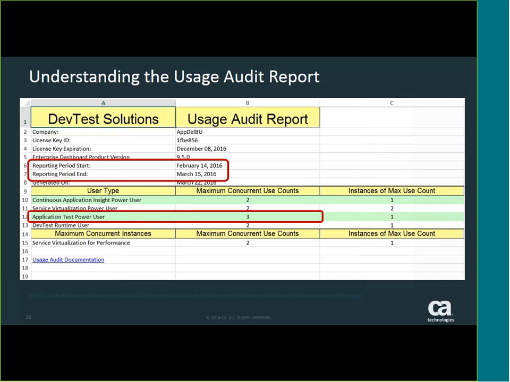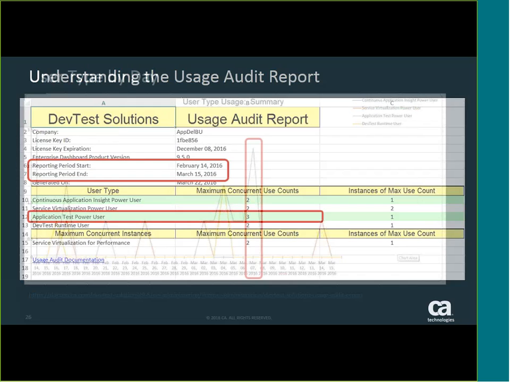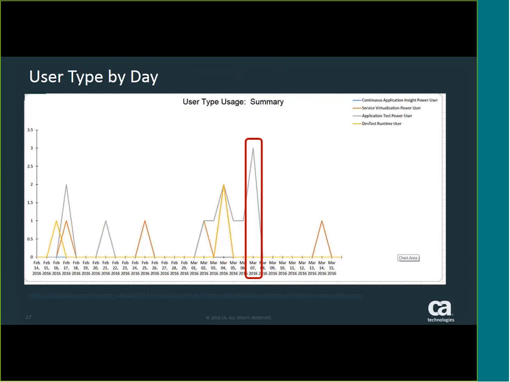And what you want to look for is if the instances of max use count go up, 2, 3, 5, over time, that means you're hitting your threshold more and more and more. And it's probably time to either reevaluate how you assign your roles, or to get more licenses. Right? They give you a pretty little graph, right? I think this is in 10.